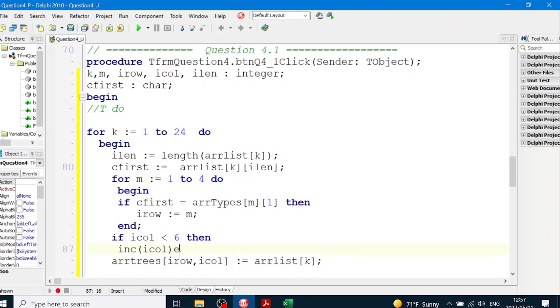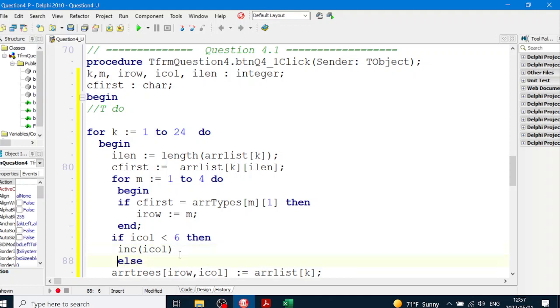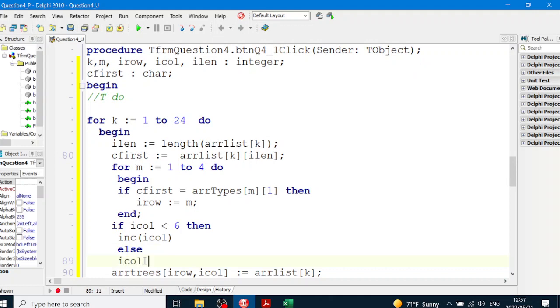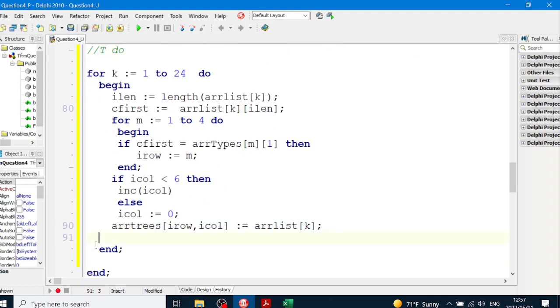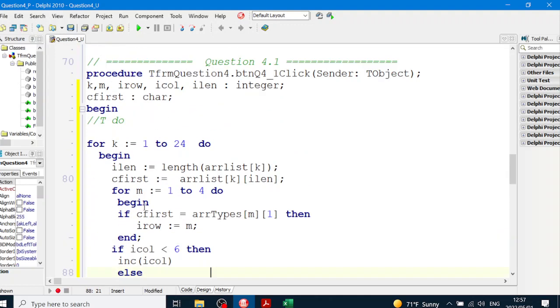Else I will basically say our col equals 1. Wait, 0, eh? No, because we've got to do that. We have to do this. Right, so we've got a bit of a pickle here. So let's go and figure this one out. And we still have to set our col to 0 somewhere along the line.